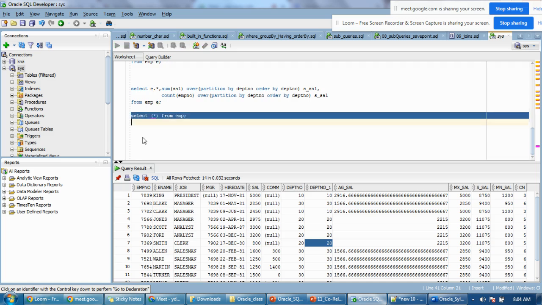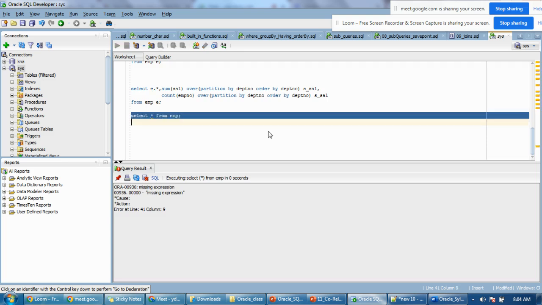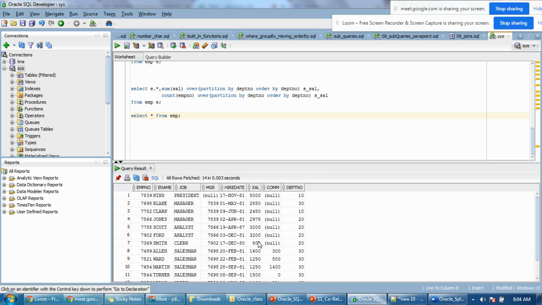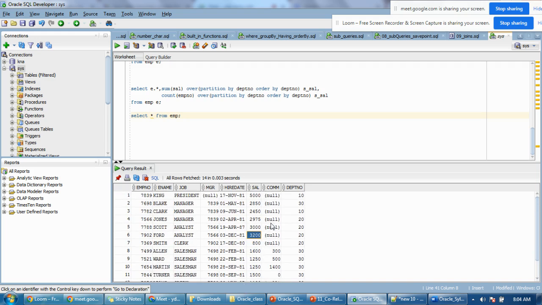I want the nth highest salary, say the fifth highest salary. How can you get it? By simply ordering by your salary you will get that. Let's see how you can do that.